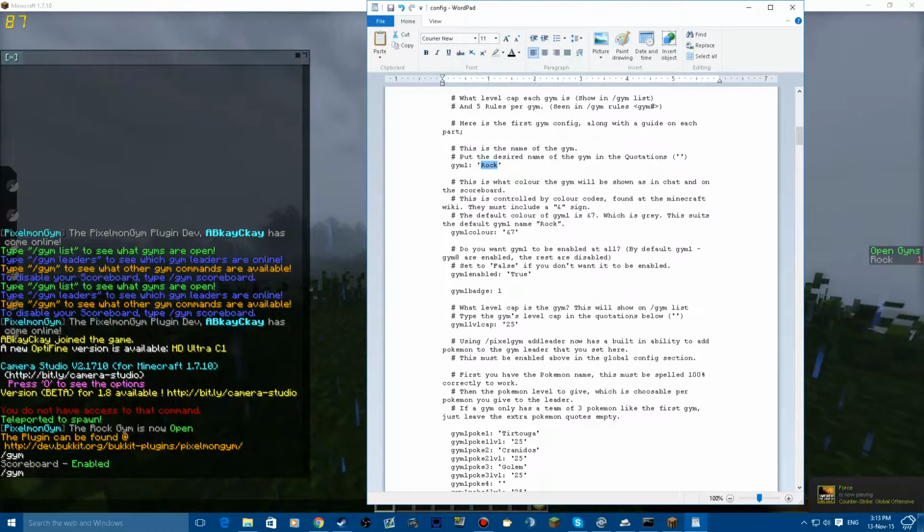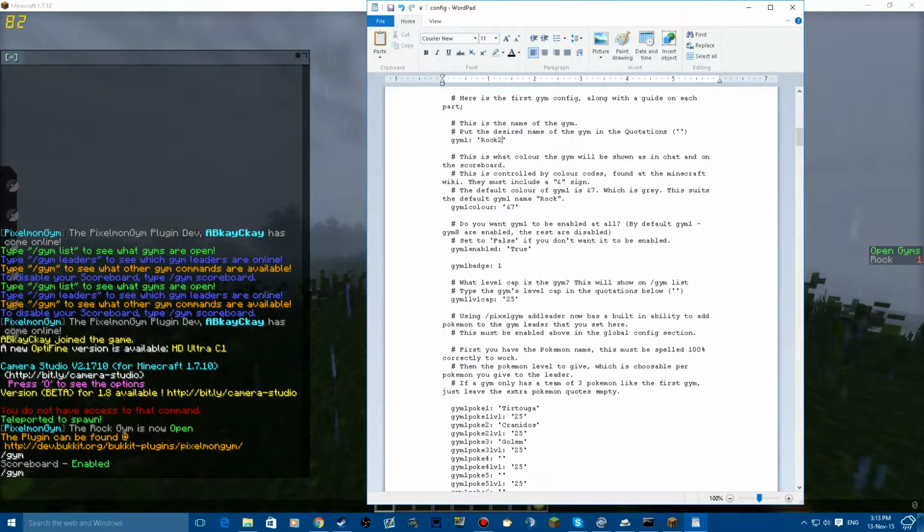So let's do, I guess, let's call it tutorial rock, right? In fact, let's not do that. I know there's a character length maximum on the scoreboard, so we'll do rock 2 just to be safe, because I can't think of anything better. Then you've got the gym color, so you'll see that the rock gym in chat and on the scoreboard is grey. That's because that's &7. So if I wanted to change that to gold, I'd change that to 6.